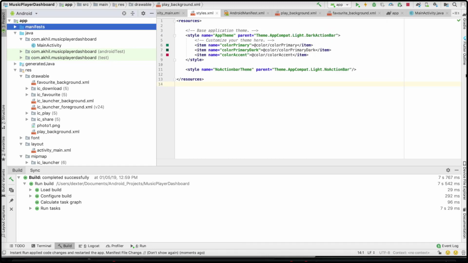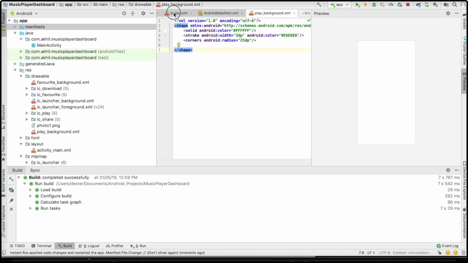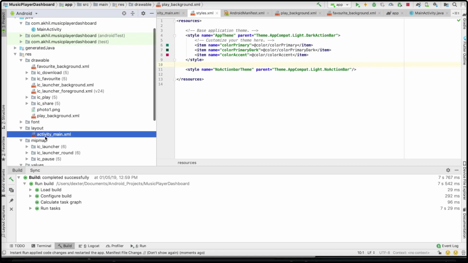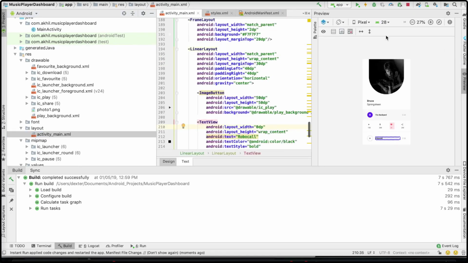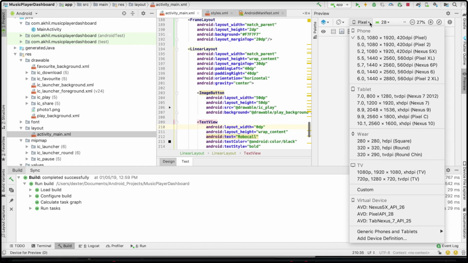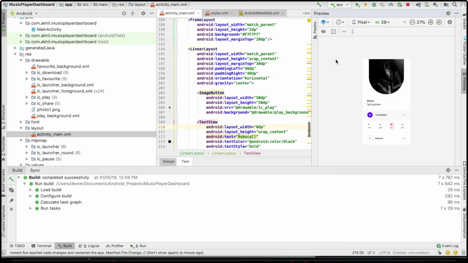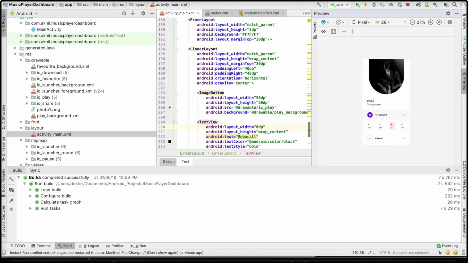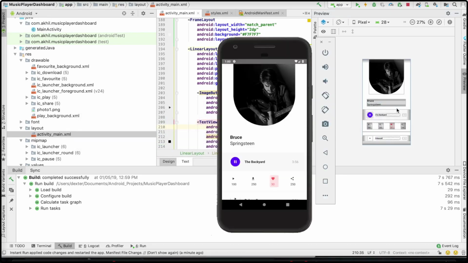If we go here in the preview, where is my main activity, this one, this UI is of Pixel only, but the screen size is 5 inch. This one is off. We will check that later.